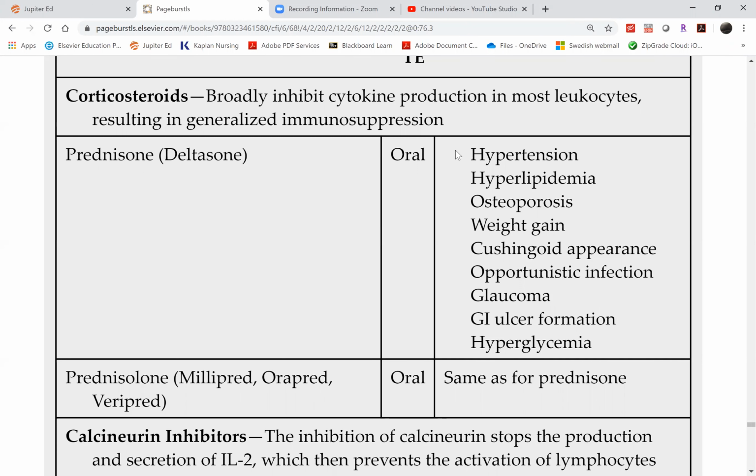Because you are inhibiting the cytokines which are responsible for immune system activation, you're at risk for common infections. And if blood volume increases causing hypertension, fluid volume in the eye will also increase, causing glaucoma. Because this is a stress hormone, you know how it is when you're under stress. What happens to your gastric acid production? You guys get heartburn, right? It increases. Hyperacidity. So you have the risk for GI ulcer formation.